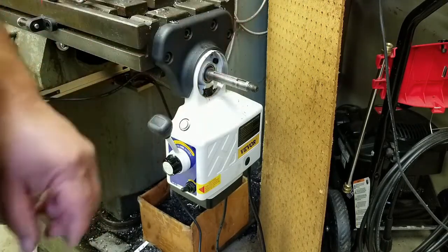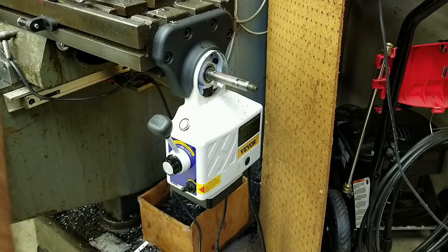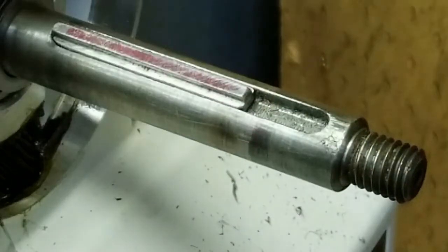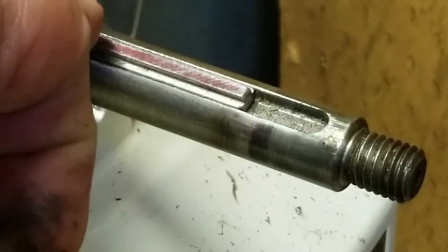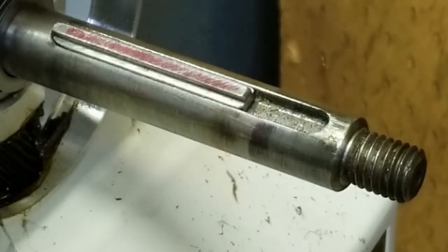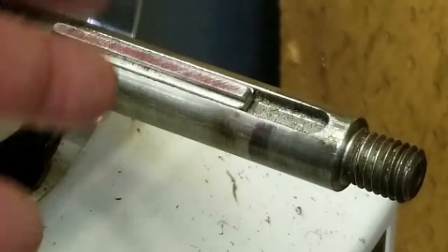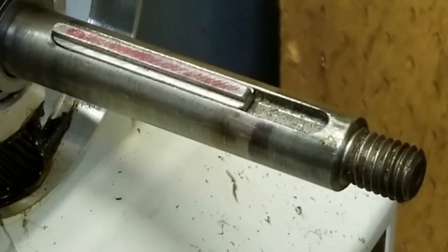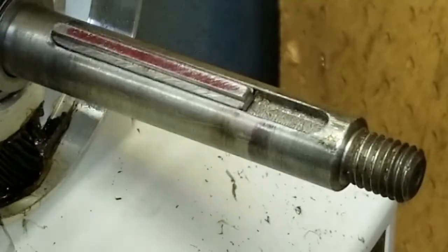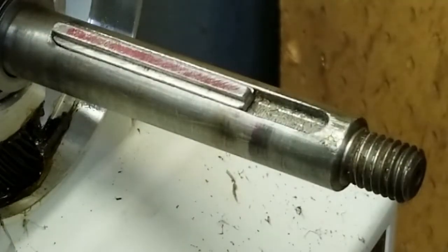I'm not going to take this key out, but I'll bring you in closer. You can see I had to make a step key that fit into the handle portion of my lead screw. Otherwise I would have just had to send this back, and I didn't really want to — I wanted to use it. It didn't take long to make that key, but you do have to stop and put everything back together to use the mill, or take it apart enough that pieces aren't falling off and use the handle on the other side of the table.